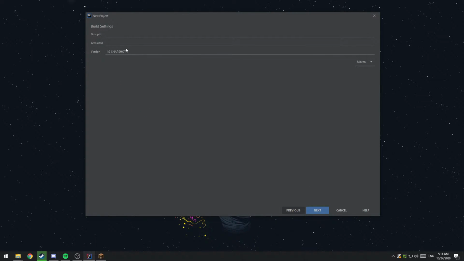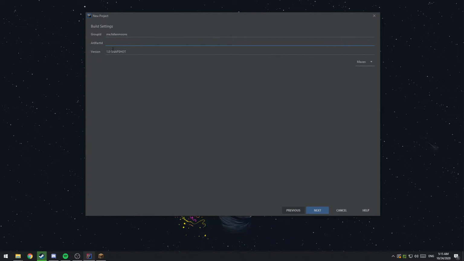So here you're going to see 3 things. Version, I like to leave it as this when I start projects because this is totally fine. You can change this later. For group ID, this is going to be kind of the path in which the plugin exists, right? So if I was writing a program for Google, for instance, I would put com.google as my group ID. But I'm not Google and I don't have a website, at least not officially. So I just like to use me.fallenmoons, if I could spell my own name right. So just use me dot whatever your name is here.